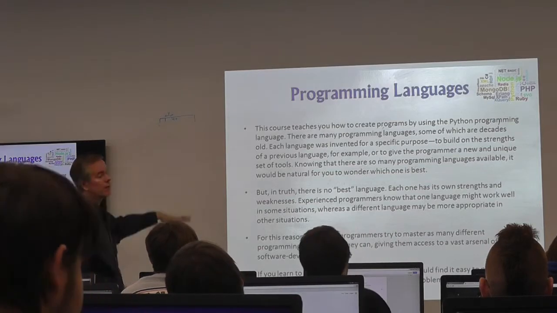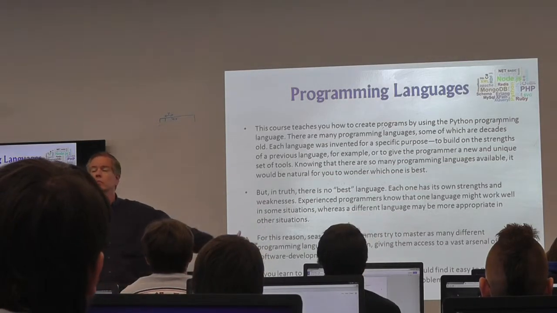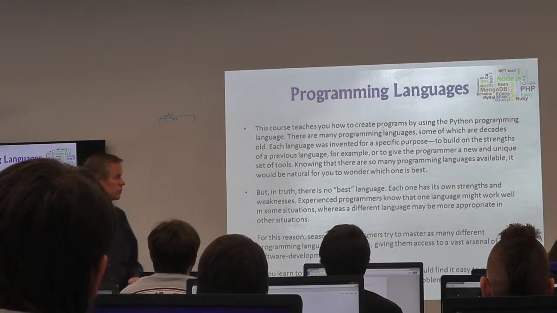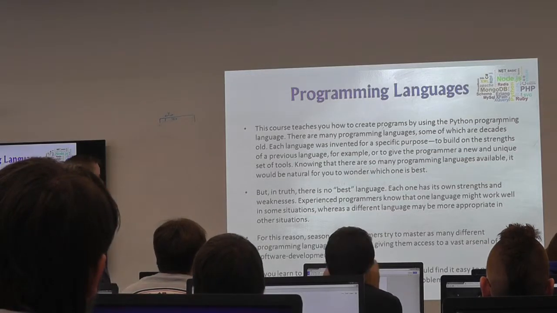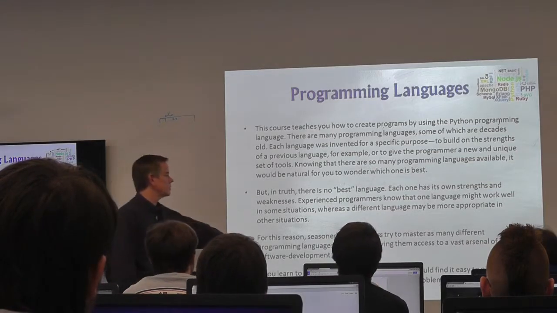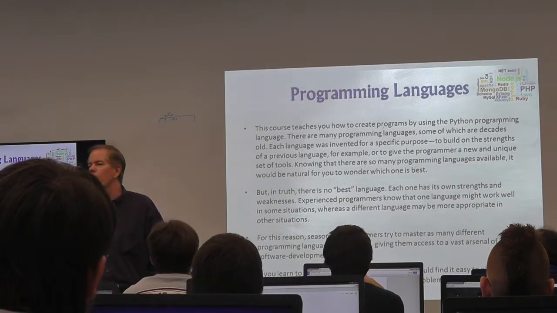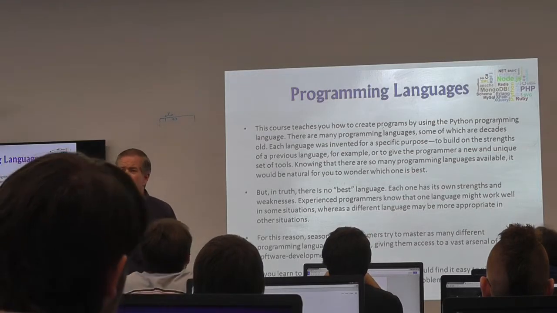By the way, when you develop a new programming language, you know about all the other ones. So generally what you do is you bring all that other language stuff to the table when you're creating your brand new language. So there's a lot of similarity. There's no best language, everyone's good and bad. Seasoned programmers try to understand as many different languages as possible. If you really want to be a software developer, you probably need to know 2 or 3 programming languages quite well. You need to have familiarity with a couple of others.